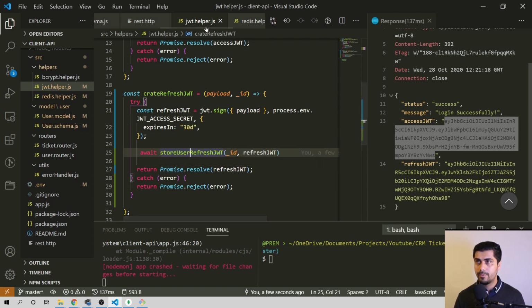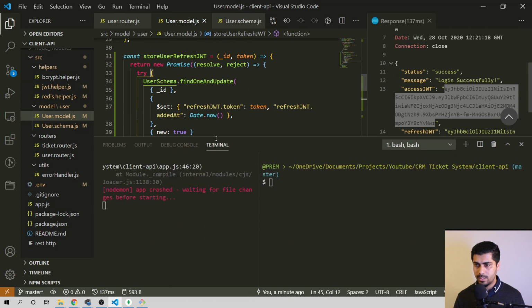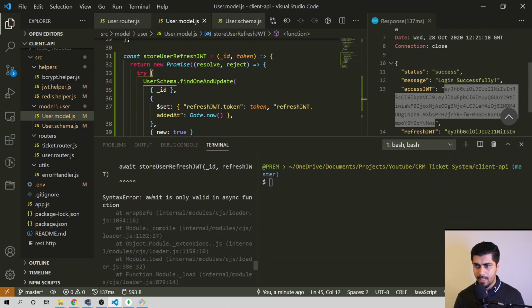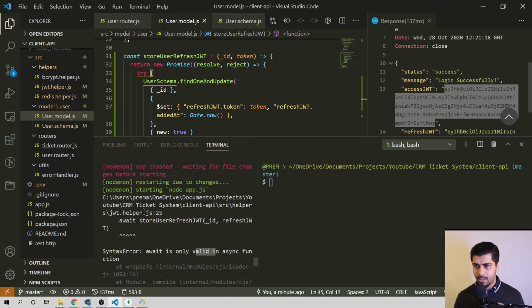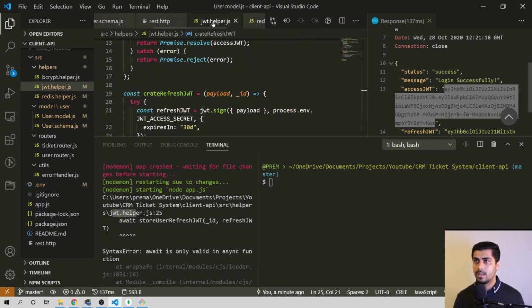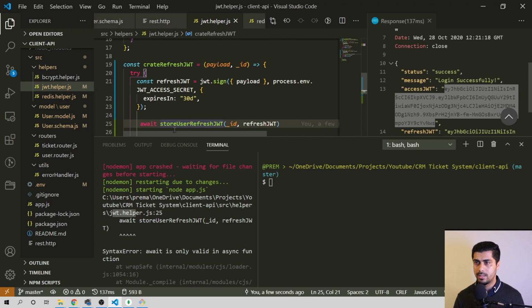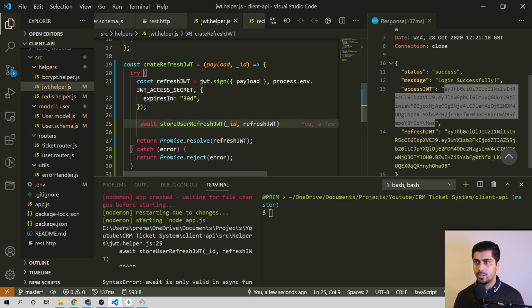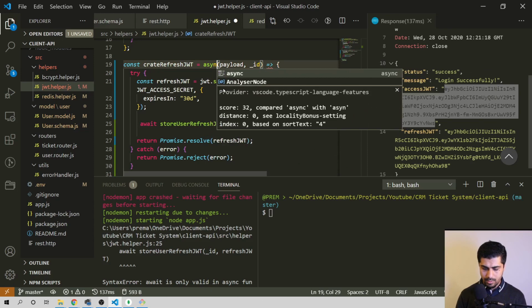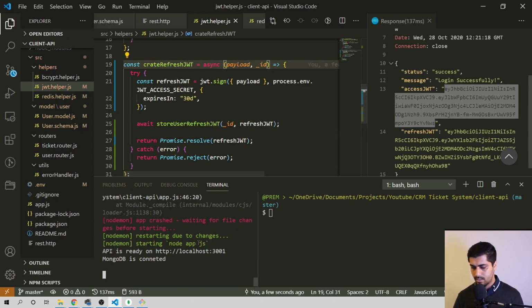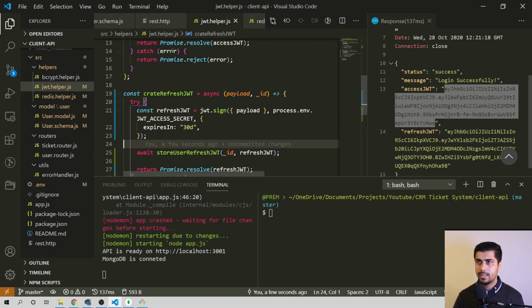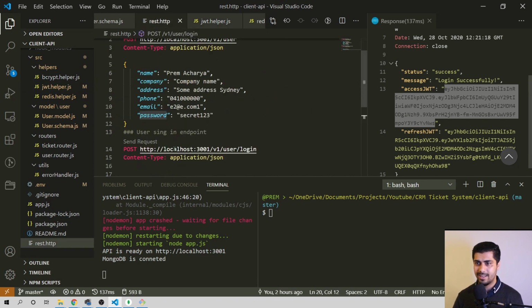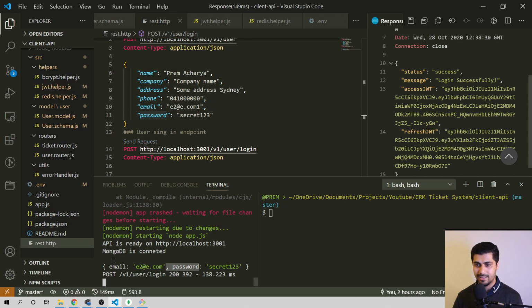What is complaining? Let me see what is complaining first quickly. Okay, yeah, in the JWT helper, I was supposed to delete that but didn't delete it. Yeah, we don't need to wait. Actually, yeah, we want to wait, so let's pass async anyway and save that. Without async, you cannot use await. So now let's quickly run and see if there is any error. Again, send it. Seems like there is no error. No error is a good sign.